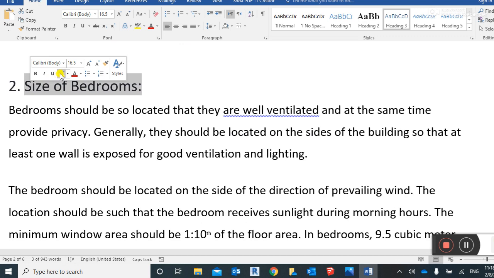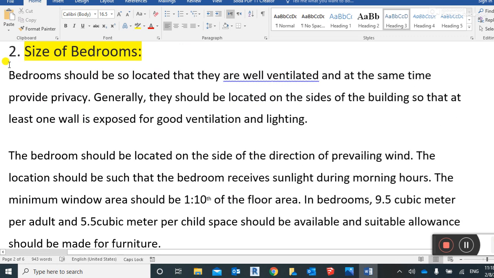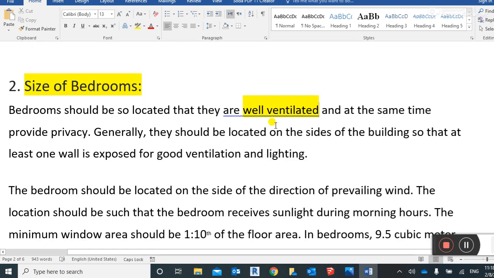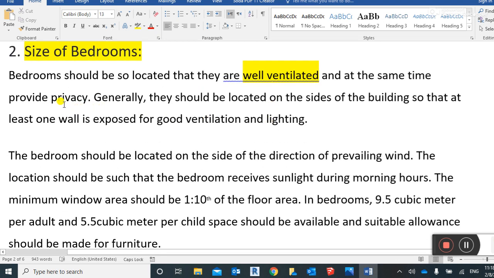Guys, size of bedroom. What is the size of bedroom? The bedroom should be located so that it is well ventilated and at the same time provides privacy.